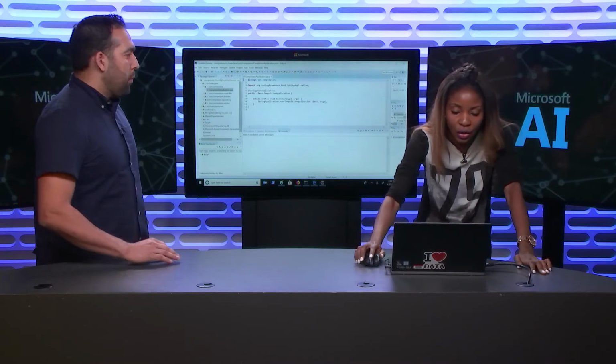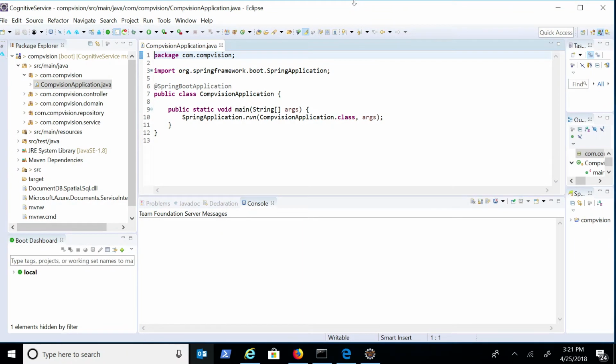Okay. So to start off with, I'm in Eclipse. So this is a Spring Boot application. We don't need to go into details unless you want us to go into specific details later. So what I'm going to do is launch the application. So what I did was right-click.